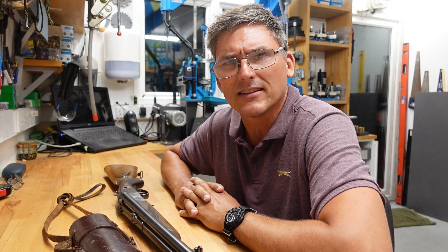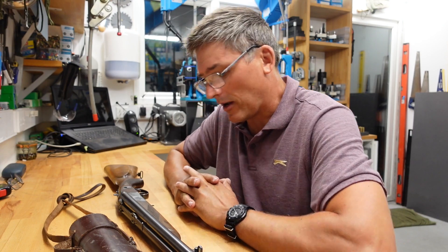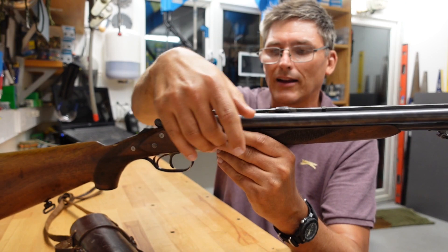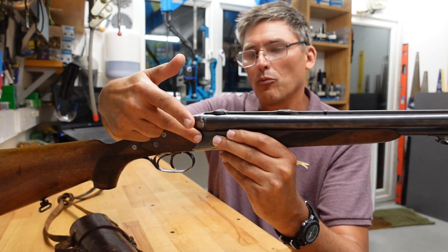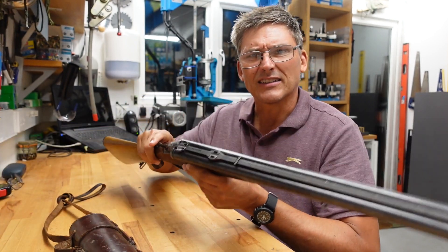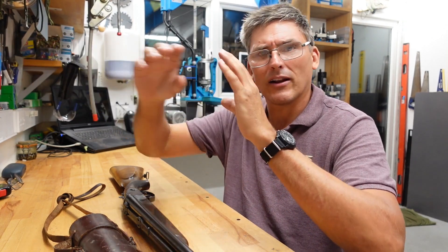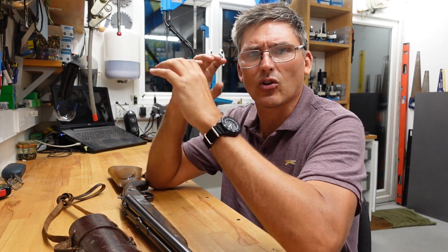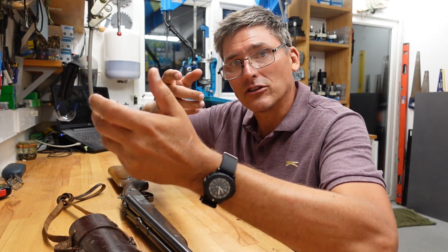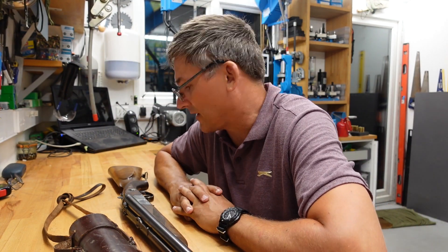It's weird because the balance is different. Because you have the cylinders on top and the rifle is somehow lower. If you have a look where the rifle barrel is — if we draw a straight line, it will continue to about here. So the whole balance of the gun, you'd expect the barrel up there, but it isn't. It's lower. It's a bit like shooting an AR-15 because the barrel goes straight into the stock tube, which goes into the shoulder — it's kind of like a straight line. So instead of when you shoot doing this sort of thing, it's just different. It's very different.